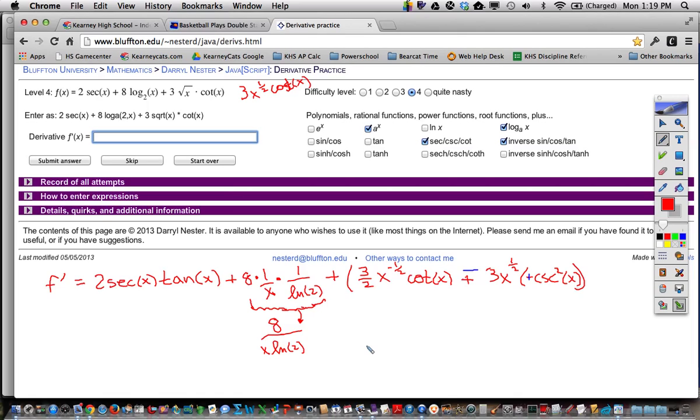Again, like I said, this is more typical of what the problem would look like as far as having to go through and do this, and really not much simplifying to do at the end. Any questions about that one? Now, I've purposely picked a to the x and log base a and secants, the ones we haven't done a lot of. Those are the ones you really got to read over your rules and make sure you know those rules.